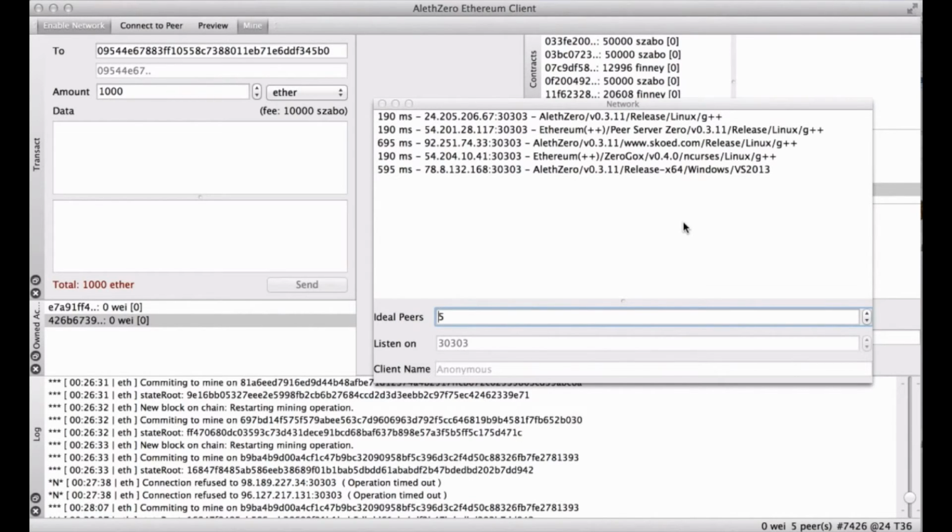So other people can see which one is the client from Joel, and which one is the one from Joris, etc. But to be able to do that, you need to first disconnect from the network, and then you can modify the setting. And of course, you can also change the port that your client is listening to.